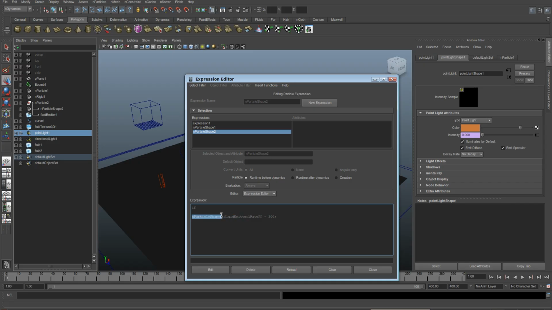Actually, what we need is nParticle shape 2 age is greater than, well, we want this at birth actually, so what we can do is set the rate up here, and again I just copy and paste that, and then put an if statement here that says if it's greater than, let's just say 1 for now and see how we get on with that, then this fluid emission rate equals 0. So let's try this.